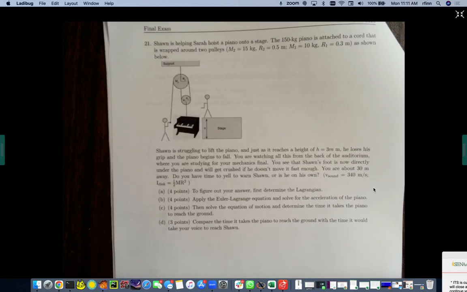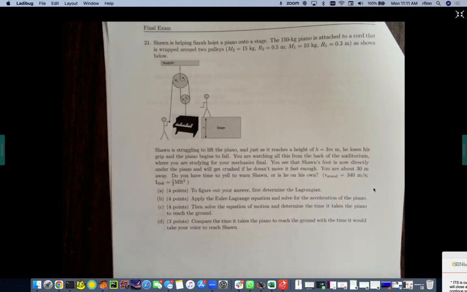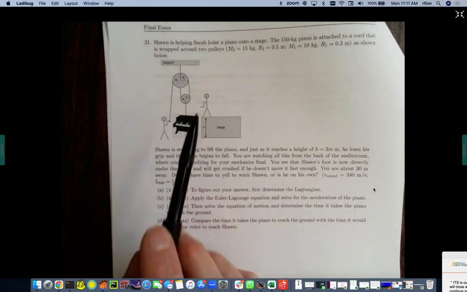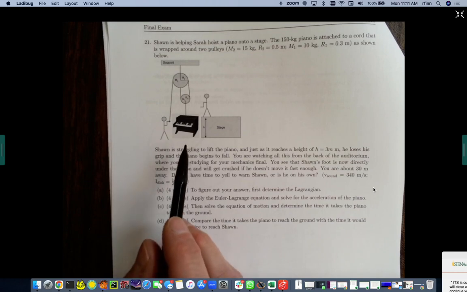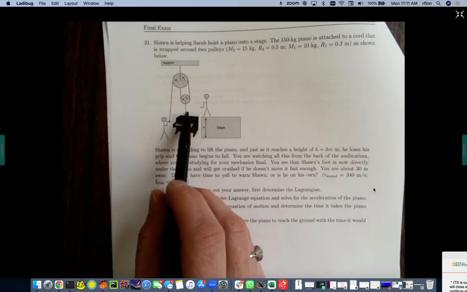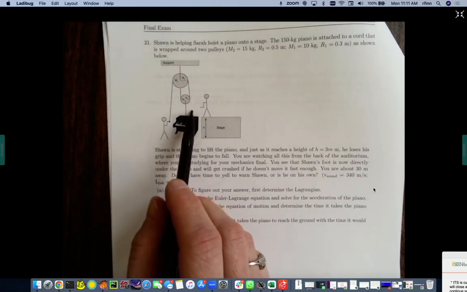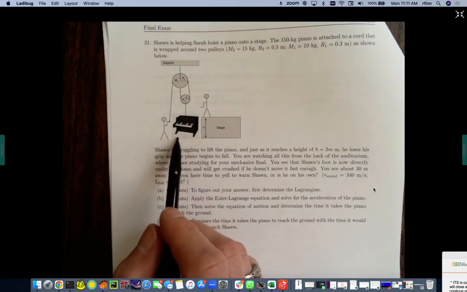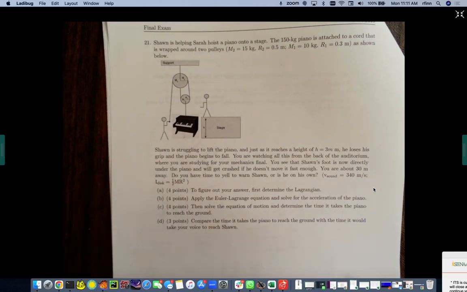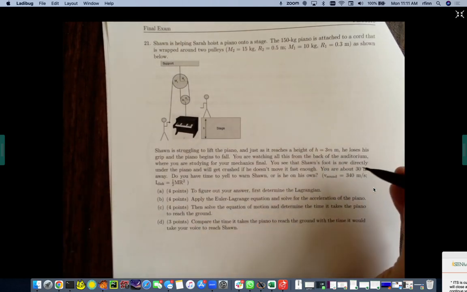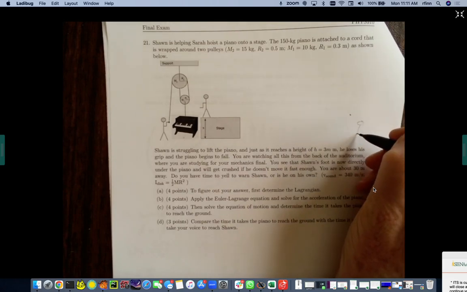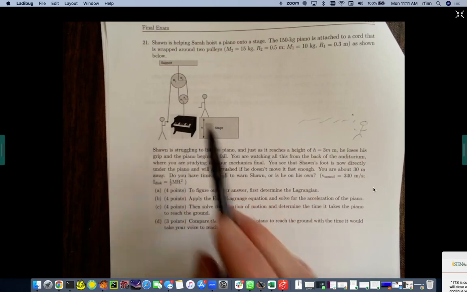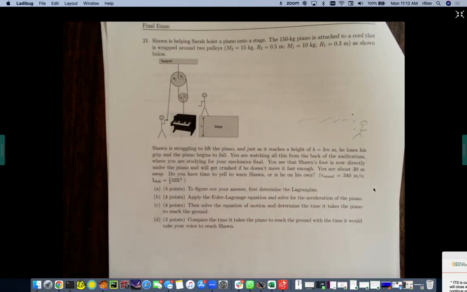We're going to do the Lagrangian problem of trying to lift a piano up onto a stage, using two pulleys. The idea is that Sean is pulling it up, then Sean loses grip and it starts to fall. We want to know how quickly it falls, and if you are some certain distance away, way over here, let's say in the back of the auditorium, can you yell and have the sound get there in time to warn Sean so his foot doesn't get crushed by the piano?